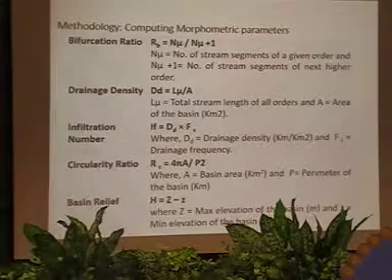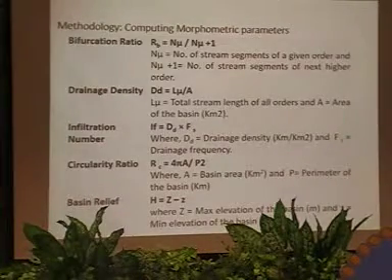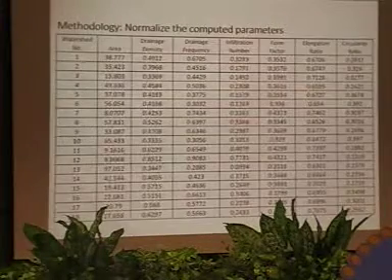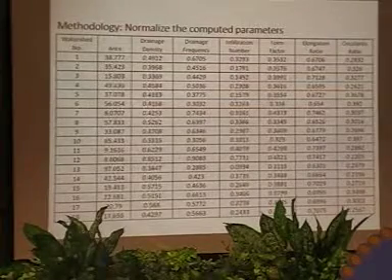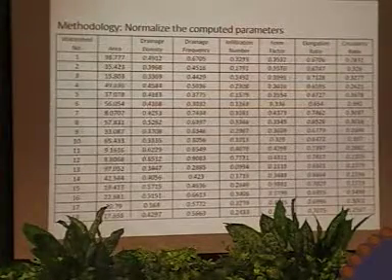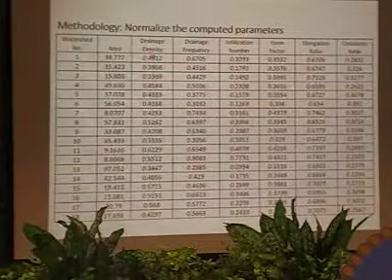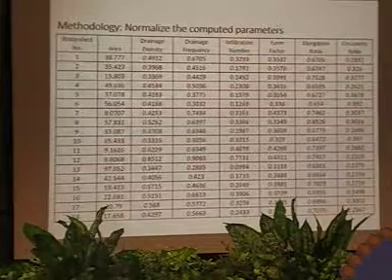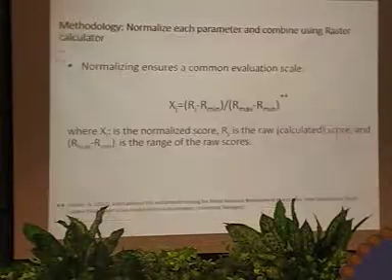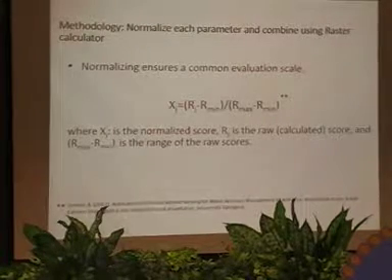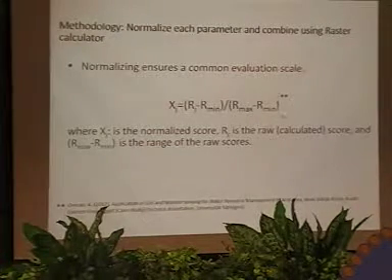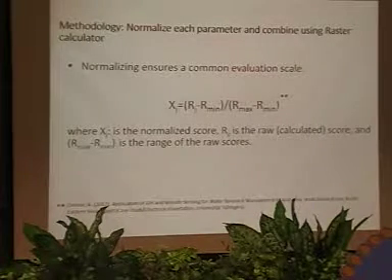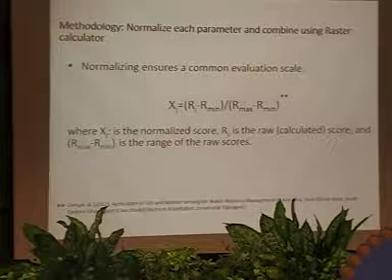We've also seen these parameters, and as I've said, they depend on characteristics of the stream network and the watersheds. So when you compute them, you get a lot of values. For example, we know that area is given in meters squared, and we have drainage density in kilometers per meter squared. All these values are different and we cannot readily combine them. So we need to normalize them. This was already shown. In a way, we can think of this as percentages. So we bring them to a common evaluation scale, a ratio scale. And this is what we have.